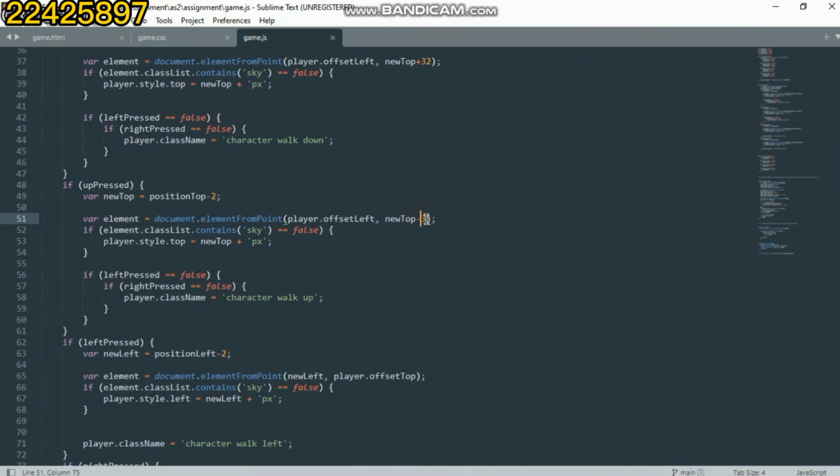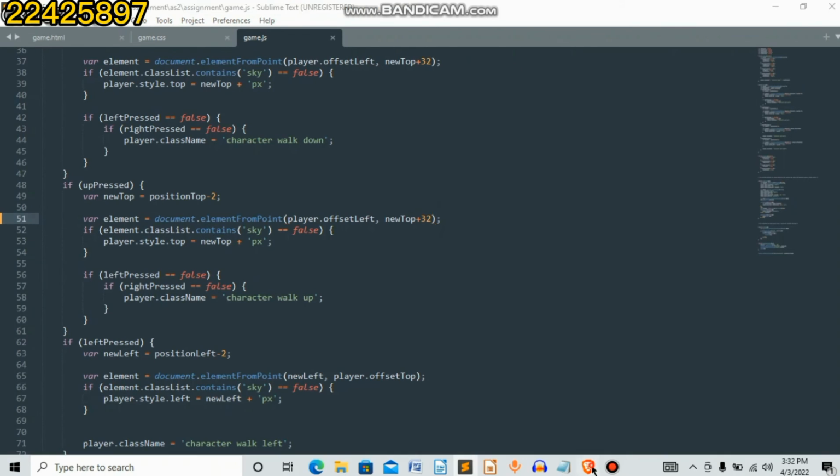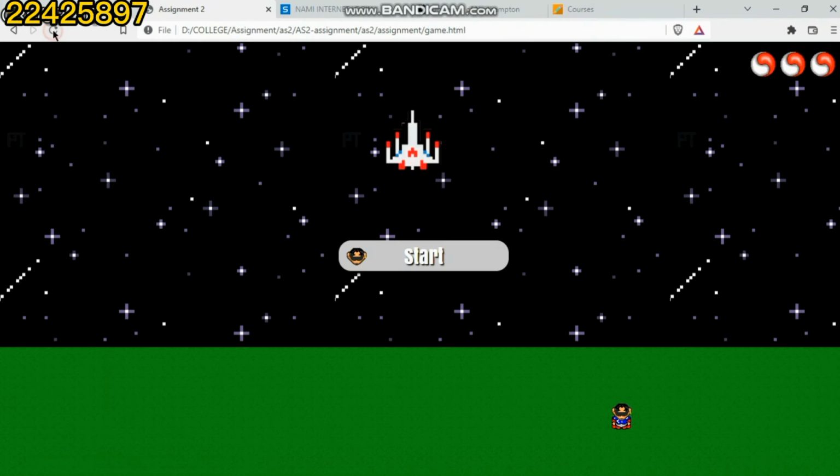So initially provided, this -3 was set to +32 as per the university. After saving it and running it, the player will go up to the sky when the arrow keys are pressed diagonally, which means pressing the up key and right key, or up key and left key simultaneously. So looking onto it, and I reload it so that it affects the changes.